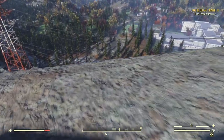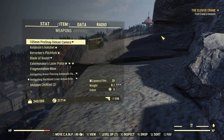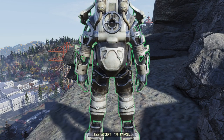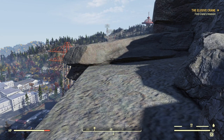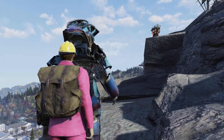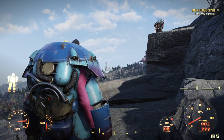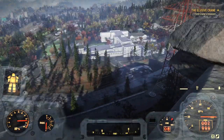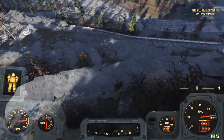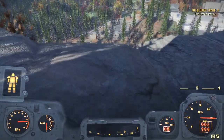Now we've got mountains that we need to get down. We can always just put on our power armor suit and hop into it and just jump down. Because you can't be killed in power armor — well, you can be killed, but not from a fall. You can jump as far as you want, as high as you want. And that is what I mainly use my power armor for. What do you say we do some jumping here? There's Whitespring down there. Whee! Nice. Ain't no mountains going to stand in my way.